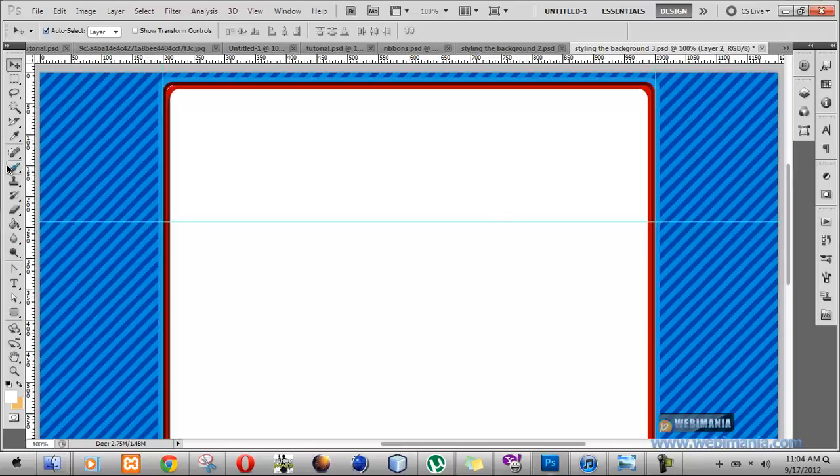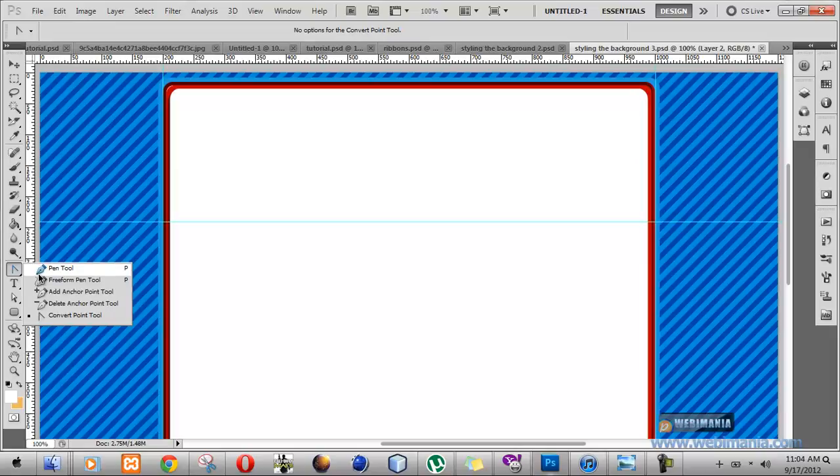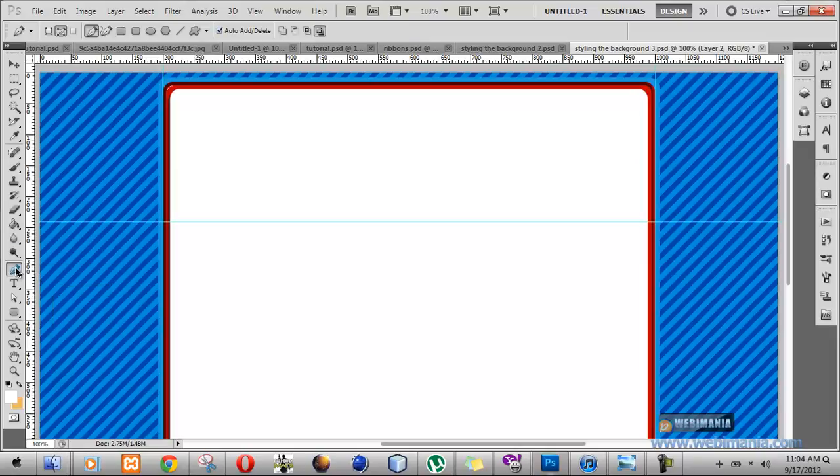Now to do this, I'm going to need you to bring up your pen tool. You select the pen tool with P. Either press P on your keyboard or locate the pen tool along the icons on your tools menu. Click and hold it down to bring up the dialog box and select the pen tool. Now ensure this option right over here is selected, the path selector. When you use this in drawing, what it does is just draw an empty path for you. Sorry, Ctrl Z.